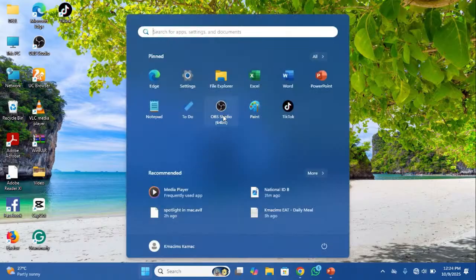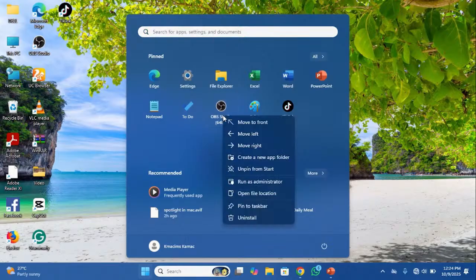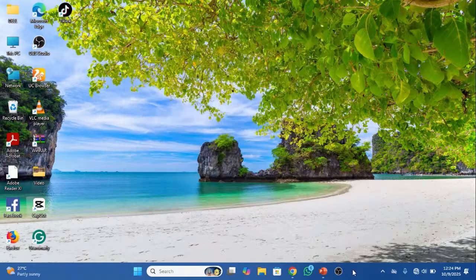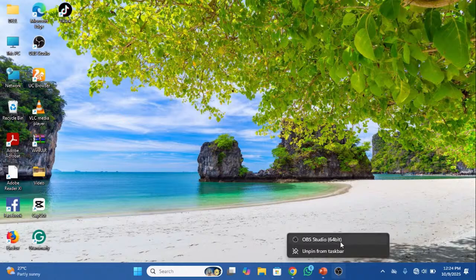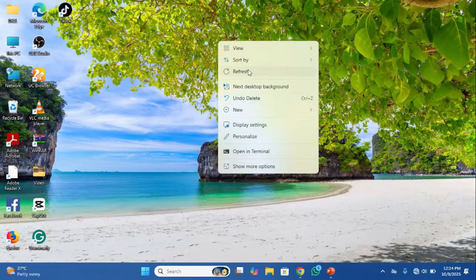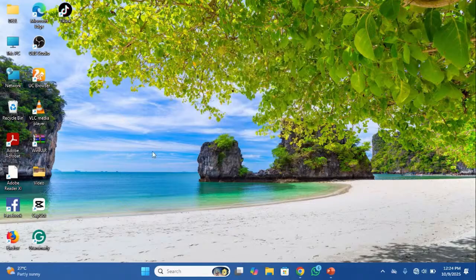and this is OBS Studio. I will right click on it. These ones are the ones that are pinned on start menu. So I will say unpin here, and I will say pin to taskbar. So it's here now. So that's how you pin and unpin. I can right click also and say unpin from taskbar. So that's how you pin an item to the taskbar or unpin it. That actually helps you to keep the items you are using often very close to you, so that you can easily have one click to open the app.